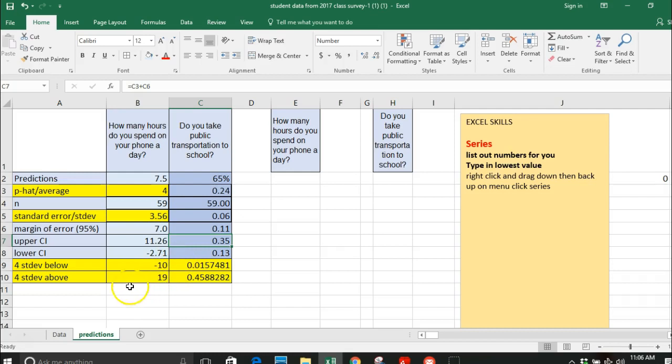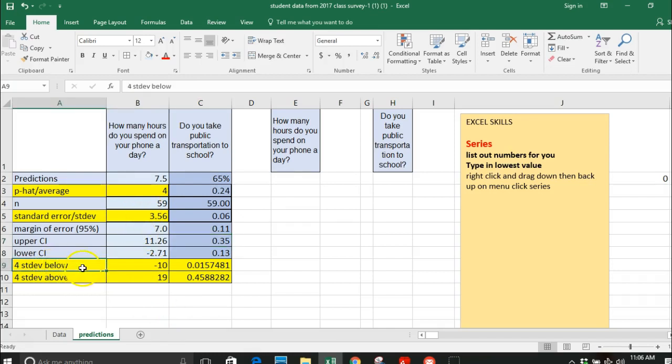And I've also done two things. If I'm going to make a normal curve, I want to know the start and the end. We've done this before in another lab, and so I need to know where the normal curve is going to start. Normally we do three standard deviations out. To be a little more precise, I'm going to go four standard deviations out. So what I want you to do is figure out the start and the end of your normal curve.